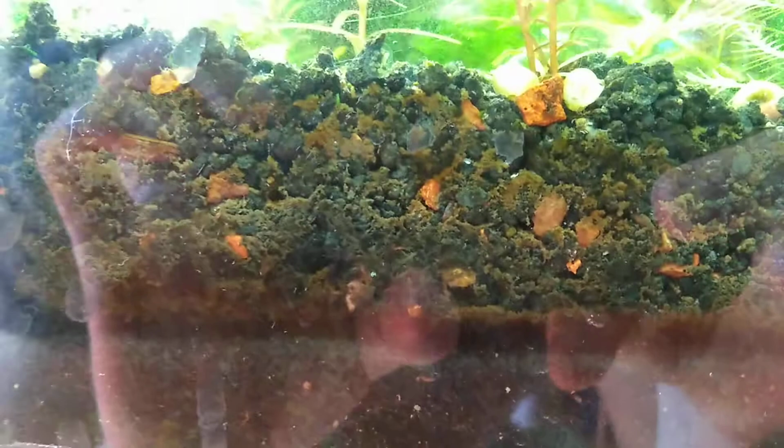There's an interesting microorganism living in the substrate. I don't know if I talked about it, it's been there since I set the tank up. I guess it came in with the dirt. I use this dirt right over here. Probably not. Oh, wait. Is that it? No, that's not it.